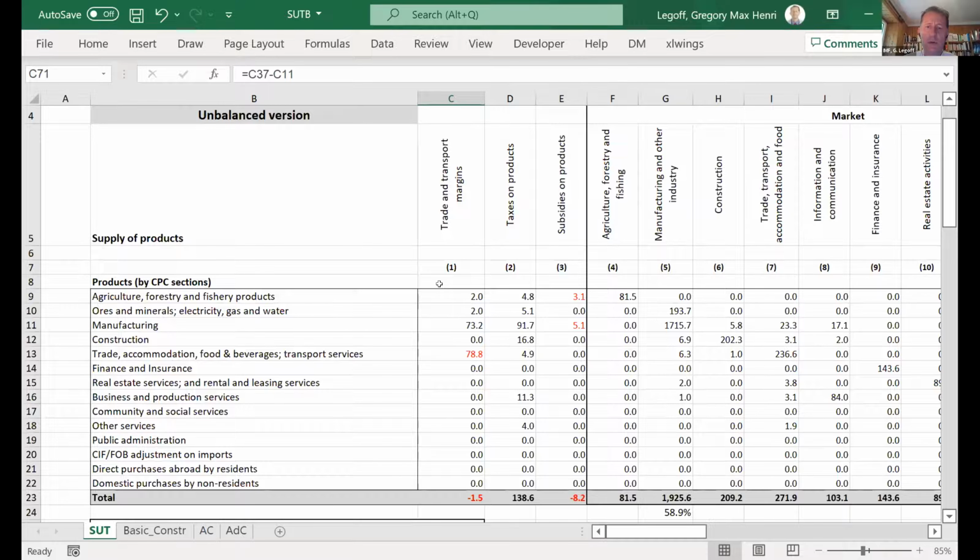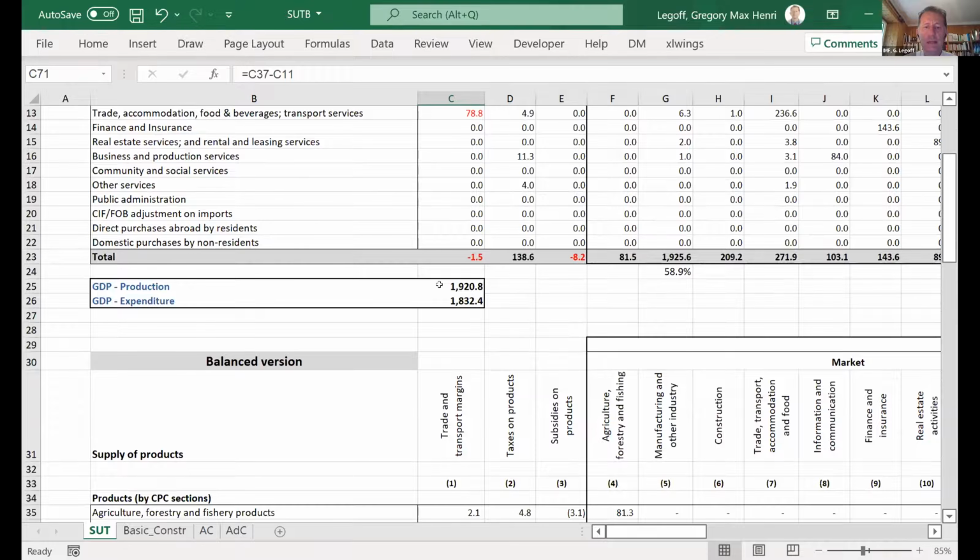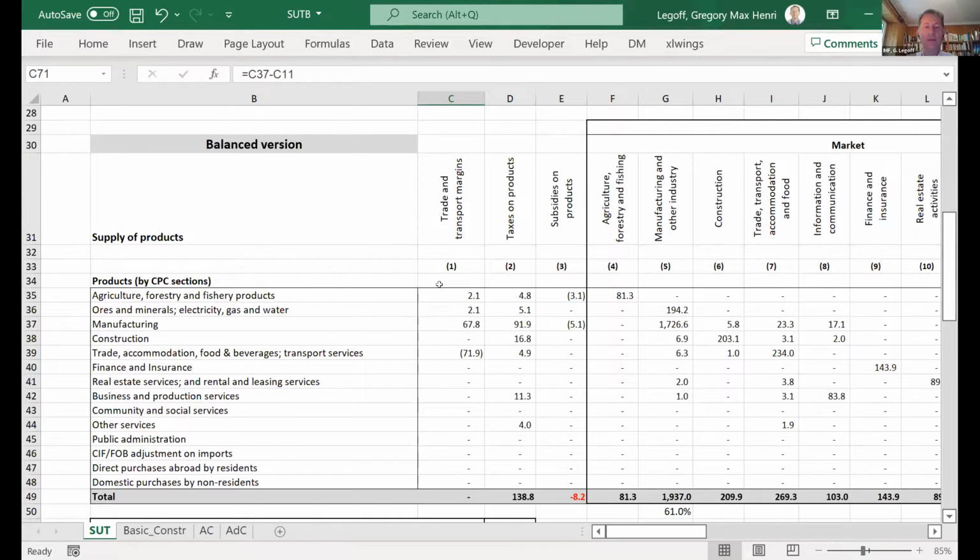So the total should be 0 because there is an offset, and the offset is not properly set up. So the system will automatically adjust this column to force it to 0. And as you can see here, the sum of the trade and transport margins is 0.